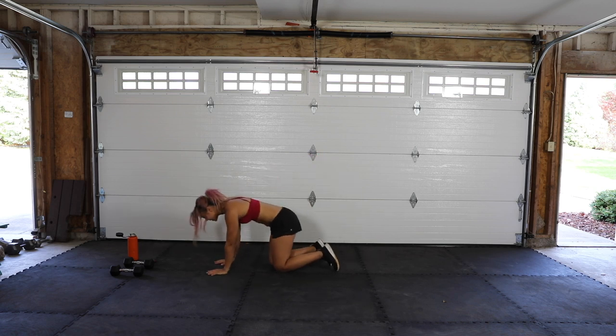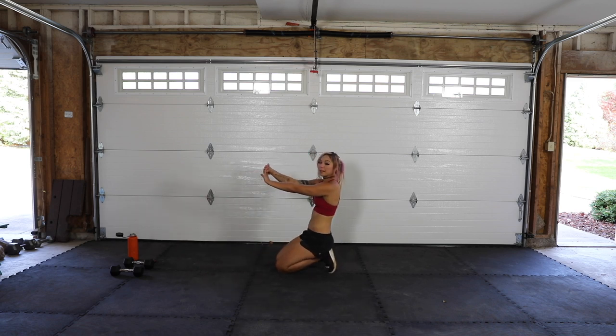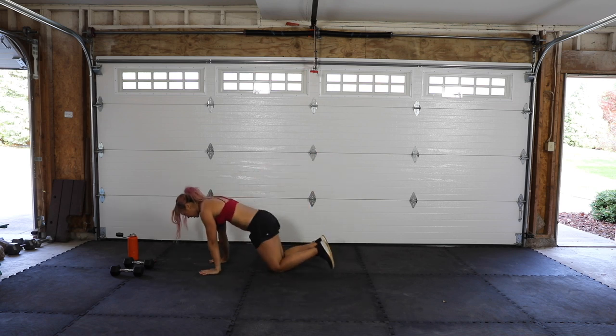3, 2, 1, come into tabletop position, hands on the shoulders, knees under the hips. Move it forward just a little bit and bring it back, keeping the arms nice and straight. If this is too much pressure for you, you can always come up like this and pull, keeping the arm nice and straight. Just switch off on those hands. Woo. Let's go a few more. 2 more. Last one.